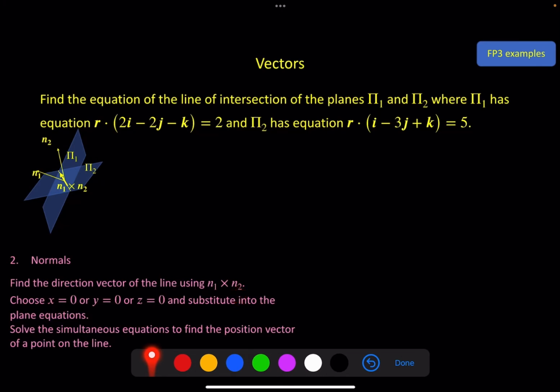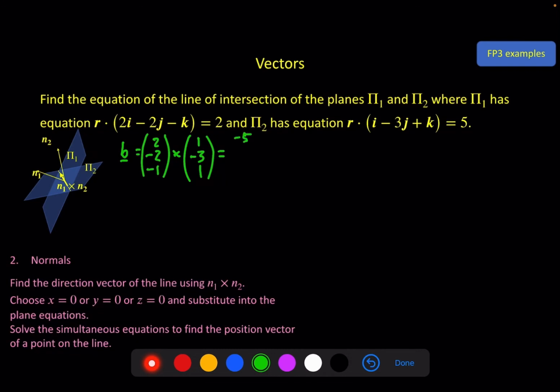So the direction vector here is much easier to find. We can get it almost straight away because n1 is the normal of this plane, and then n2 is the normal here. So we can do (2, minus 1, 1) cross with (1, minus 3, 1). And the top element, minus 2 minus 3 is minus 5. Middle element, minus 1 minus 2 is minus 3. And the bottom element, minus 6 minus minus 2 is minus 4.